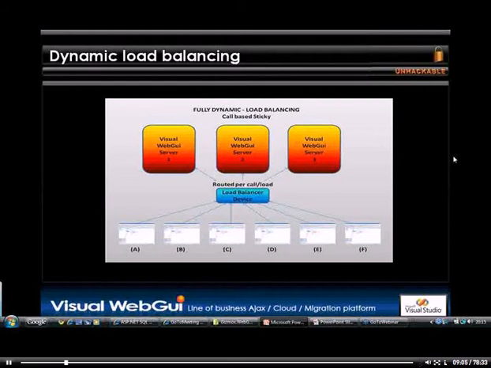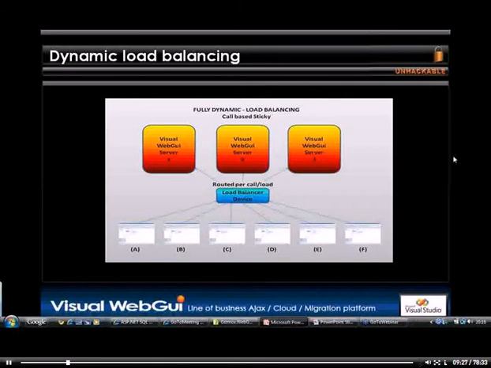So Visual WebGui actually brings this ability. One derived benefit of this is that Visual WebGui serves requests immediately, because constructing the environment takes time, and constructing objects, allocating memory, is the most expensive time for the CPU.